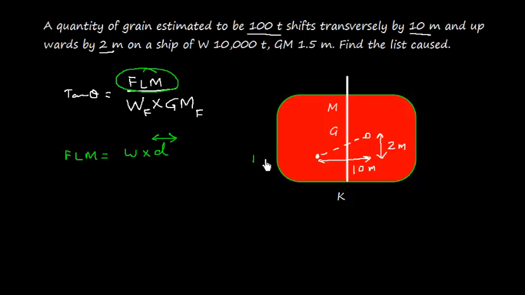We call transverse if the ship is, we are looking the ship in port and starboard direction. That is the transverse distance. The weight moved is in this direction. Now, let's work out the list moment. It is 100 into D, which is 10, so that gives me 1000 ton meter. The direction of this list moment will depend on which direction the grain has shifted.